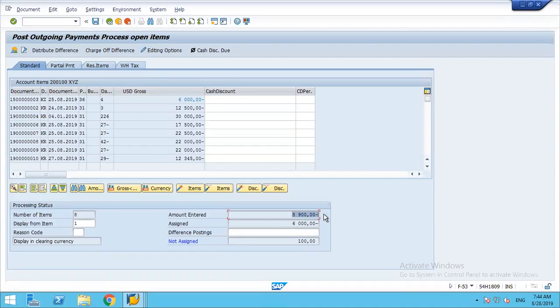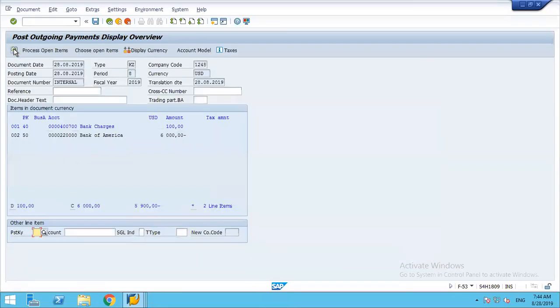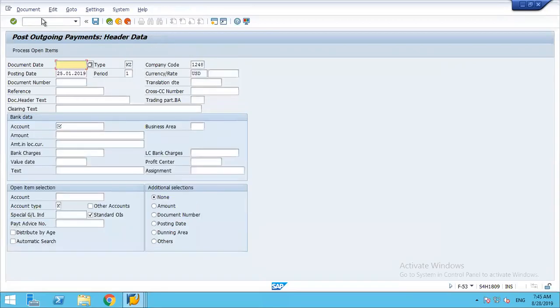So for that reason, we will have to consider the vendor amount along with the bank charges. It means the vendor amount is 6,000, 100 are my bank charges, totally 6,100 to be entered. So I'll go back and enter the same transaction again.